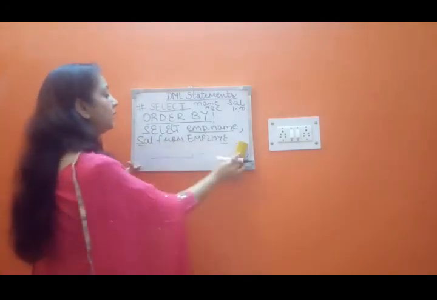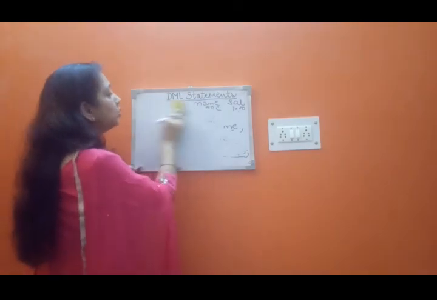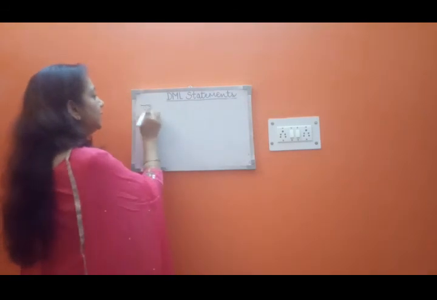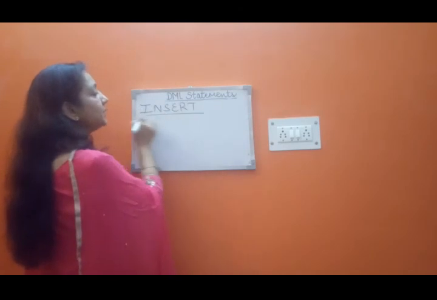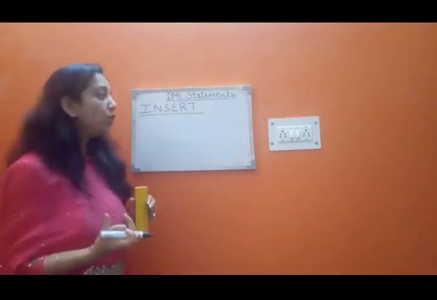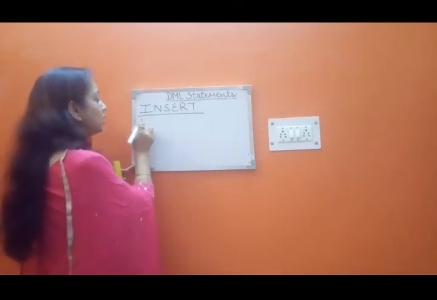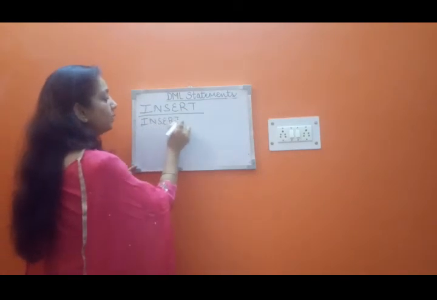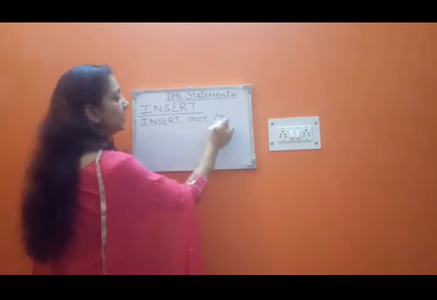So this was the select DML statement, and these were the various clauses that we use along with the select statement. Now the next DML statement is the insert. The insert statement is basically used to insert new columns within an existing table. The syntax for this is insert into the table name.